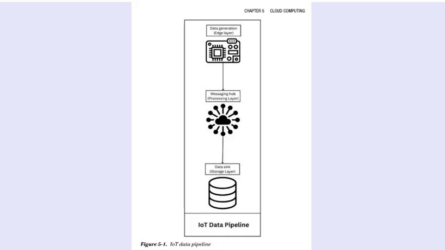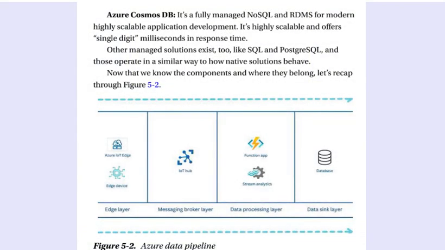Data from the device lands first at the IoT Hub, which is that massive, scalable broker and device management platform we were just talking about, the front door to the cloud. And if you need some heavy-duty processing at the edge, closer to the action, then you use Azure IoT Edge. It's a runtime that lets you push containerized workloads, even custom AI models, right onto the physical device itself.